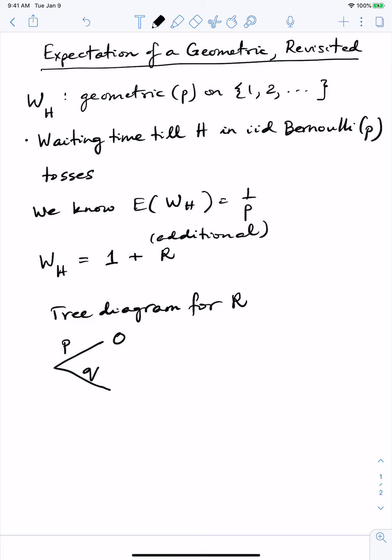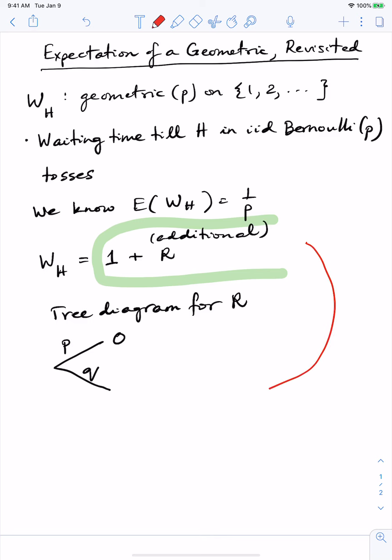well, the first toss is a tail. So now what? Well, once the first toss is a tail, you're still waiting for heads. So you will need one more toss, and then you will need maybe some additional. That sounds very much like what we were writing up here. And so what you end up with is this again, but an independent copy of it.